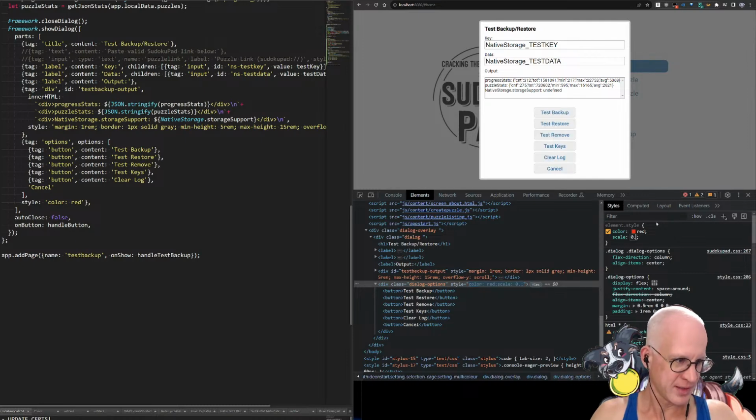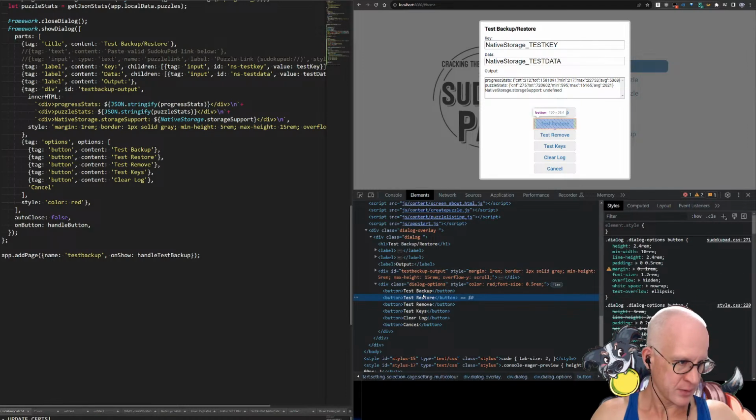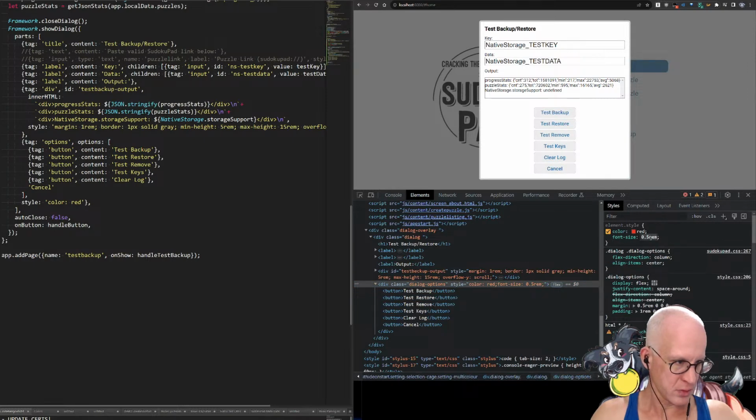Line size 0.5 rem. And then the font size here is probably overwritten, unless we make it important.